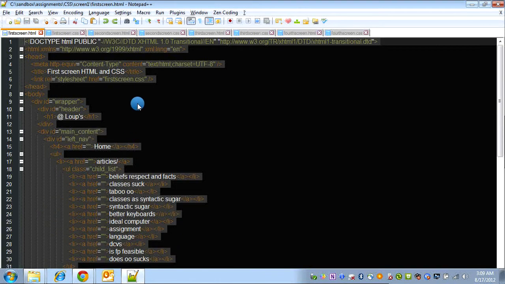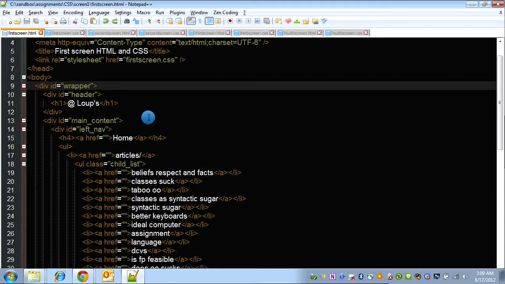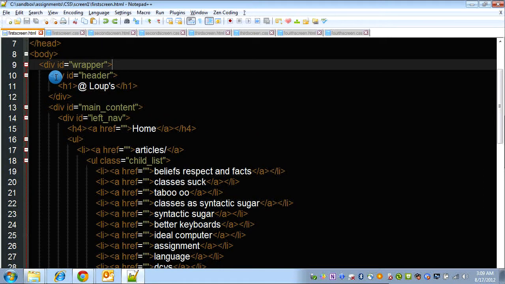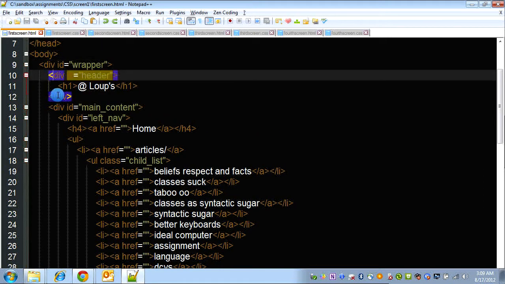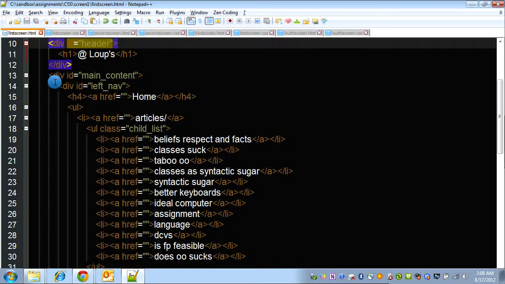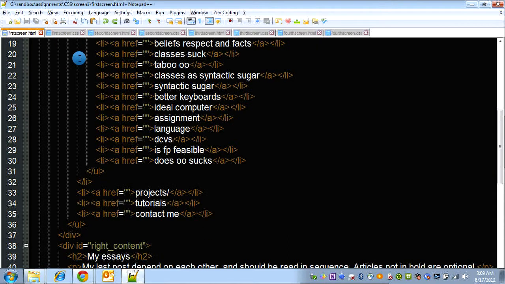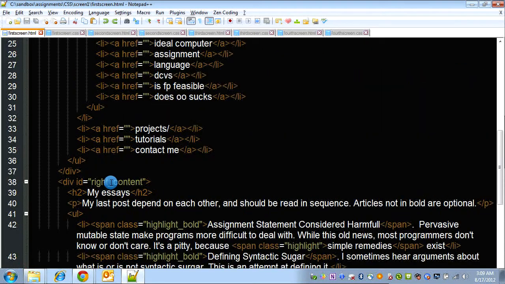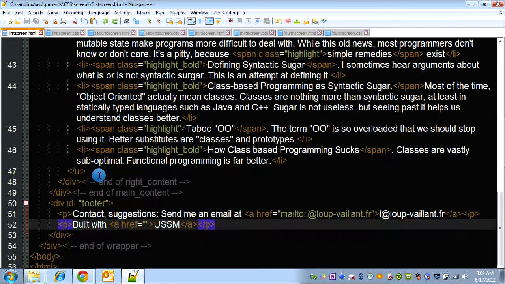Okay, so now for the HTML code. I'm not sure if this is too small. Okay, I've just zoomed in. So I fixed the divisions that you mentioned. For screen 1 you said that it was already okay. So what I just fixed here would be adding the comment tags and using the paragraph instead of the break tag. That's all that I can remember for screen 1.